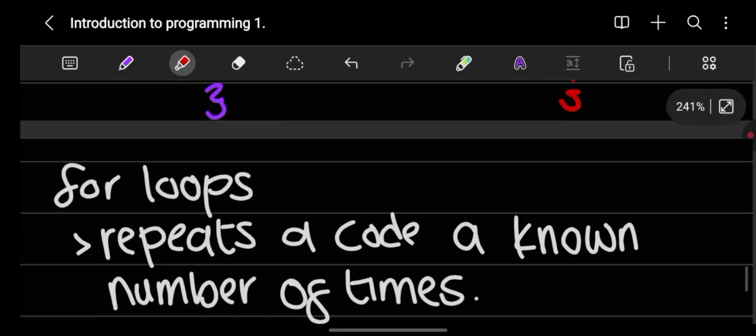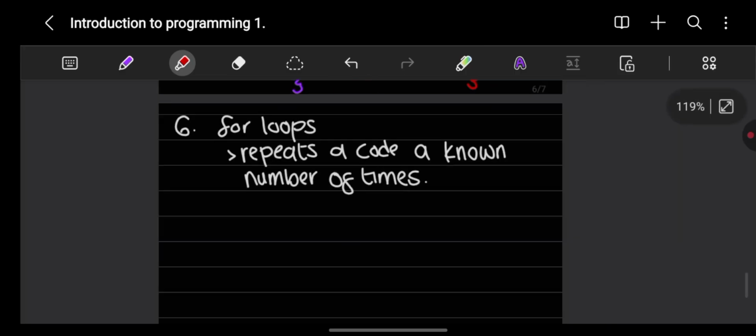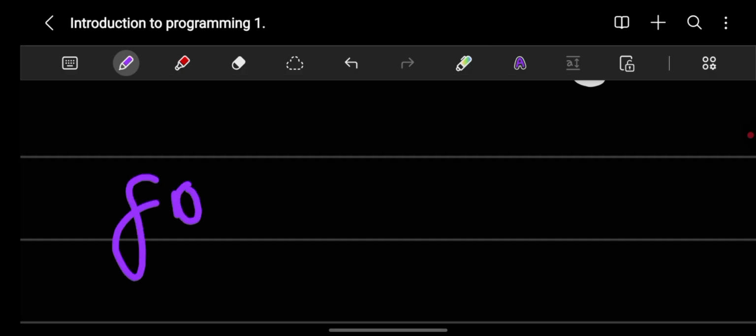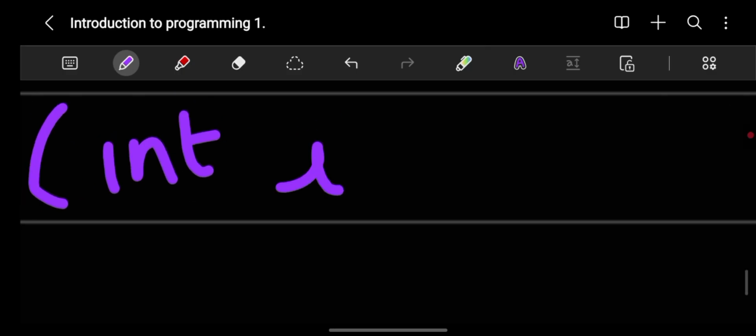And then let's talk about the for loops, and after that we do the nested loops, and we will be done, right? So a for loop repeats code a known number of times. Remember, the while was while the condition is still true. For this one, we know how many times we have to do it, right? I'm just going to use the same example like I did with the while, and I'm going to explain why it's called the for this time. So if you have for int i equal to 1, I'm declaring it.